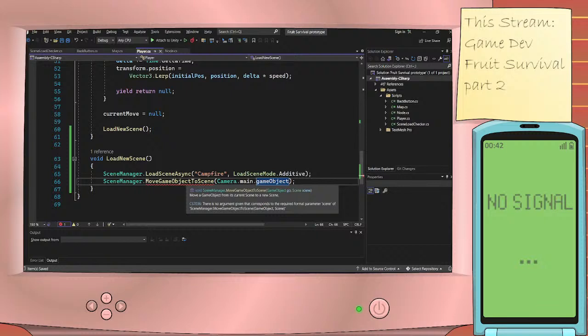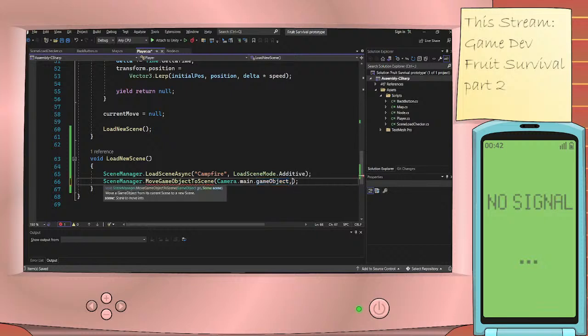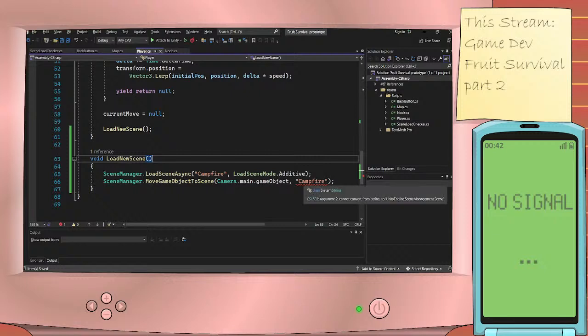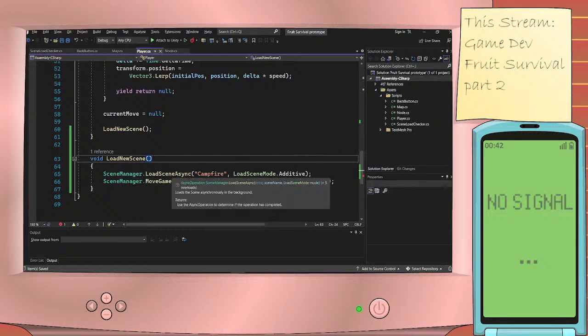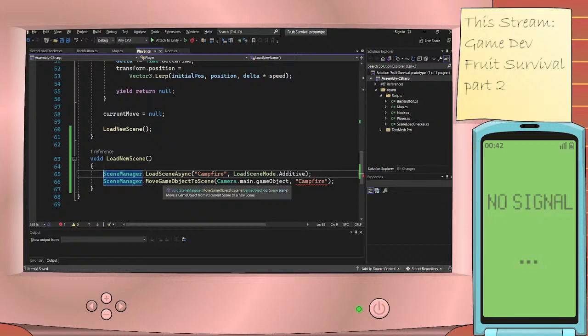There is no argument given that corresponds to the second. Yes, I need to say the scene, so it's going to be campfire. Okay, load this. Does it give the scene? It's an async operation. So what if I go async operation AO, which is equal to this?